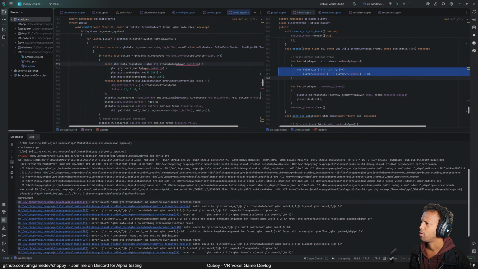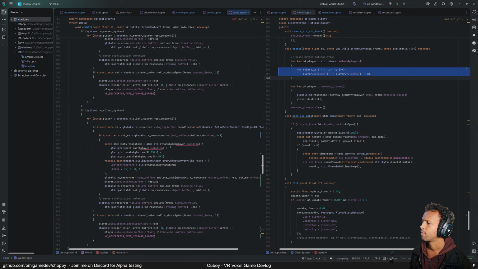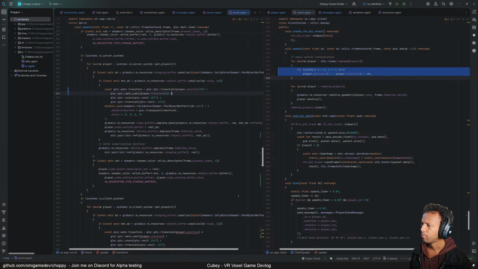We have some usage here. So we want the index 0 and rotation 0 for, why am I doing this twice?